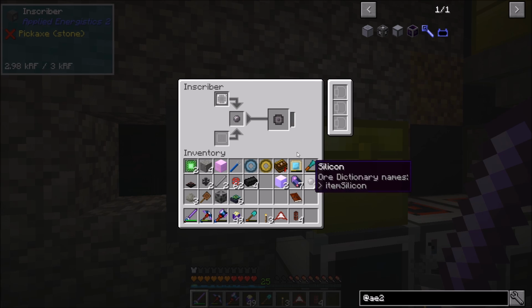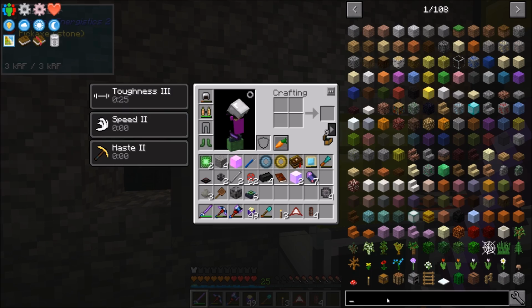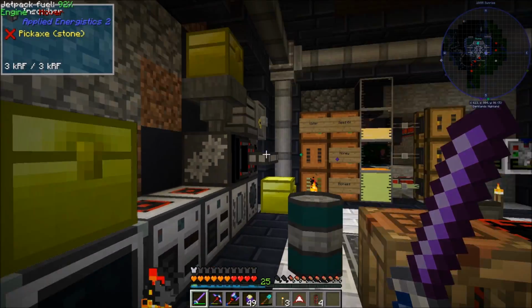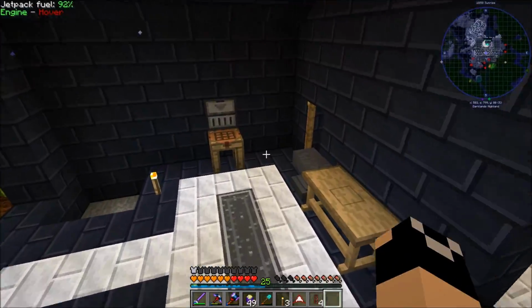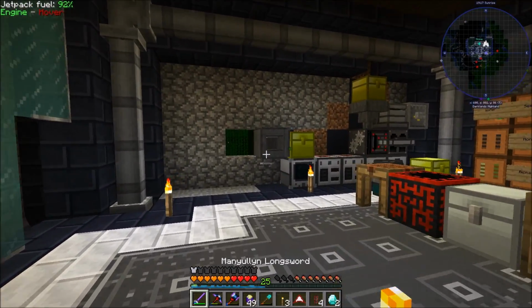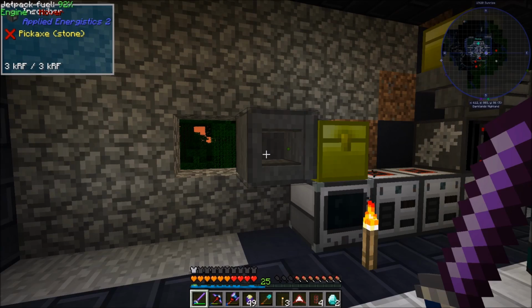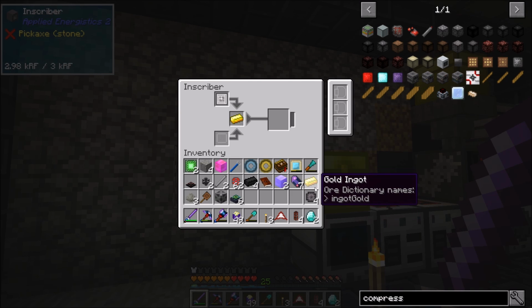I could semi-automate this. I don't know that I'm going to. Yeah, for right now I'm just going to do it manual. It's not really a big deal. So, 4 printed silicon, and then we are going to need, let's see, engineering and logic. That's diamond and gold. So let's get that. I mean, it's really not that expensive once we got the presses and the inscriber and everything. It's not really that bad. So we'll take our silicon press, and now I need the logic press.